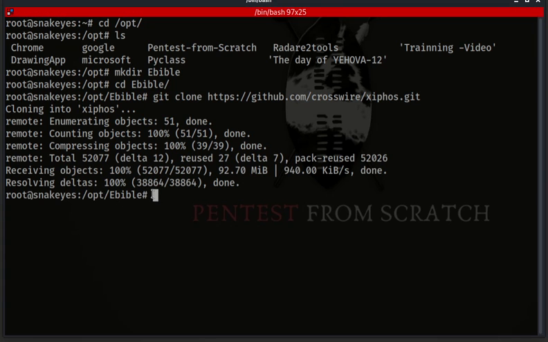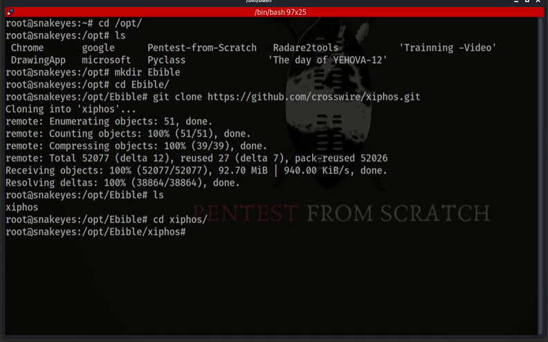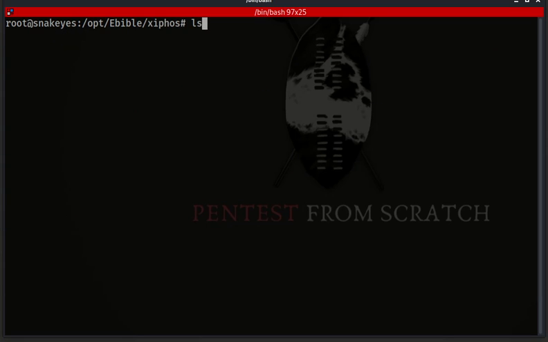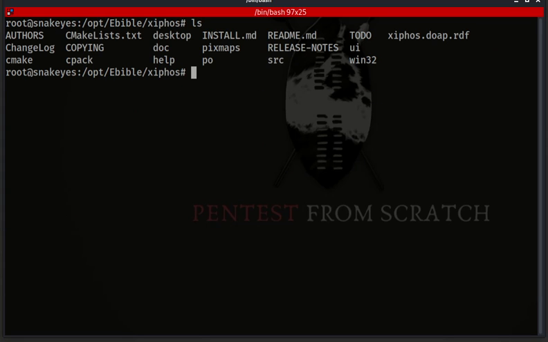So let's list our directory. So that's the program. Let's go into the folder and clear the screen here. So those are the programs in there.